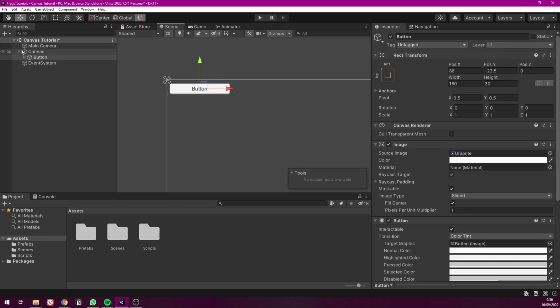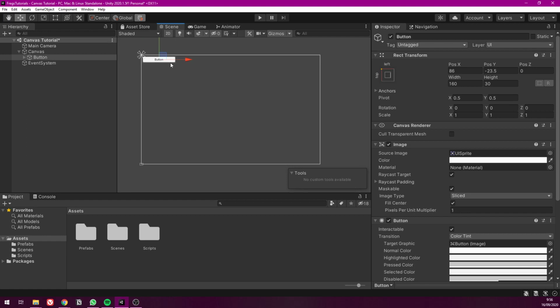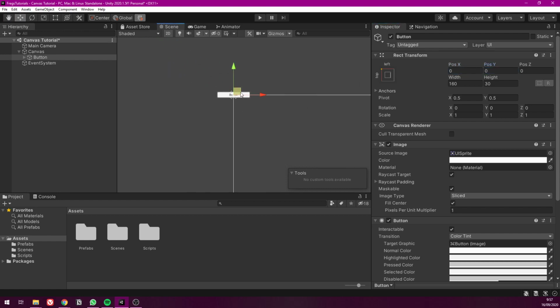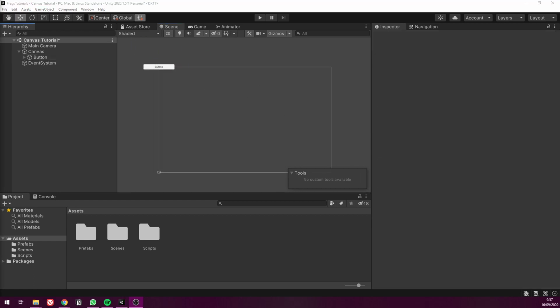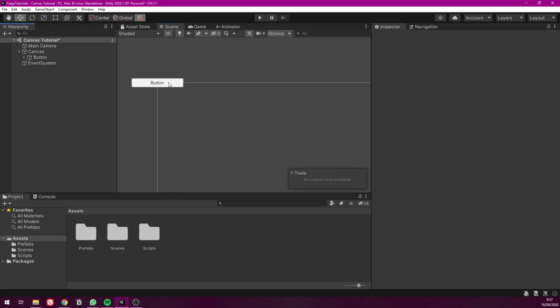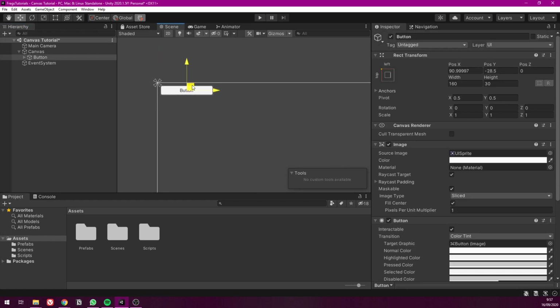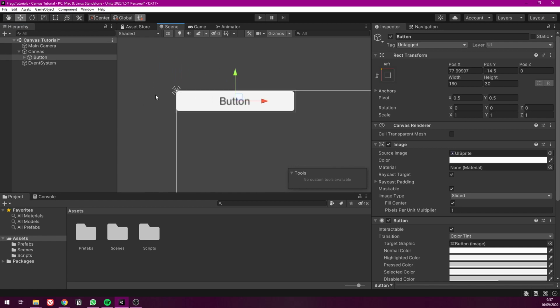Now, if you select a button or any element that has anchors attached to a certain point of the canvas, you see this position is relative to that anchor. So if I set this position to 0, we see that the button is placed exactly on the anchor. The anchor will be on the center of the element. So what if we want to place the button like here instead of in the center of the anchor? Do we do it like this? Well, there's an easy way to do this.